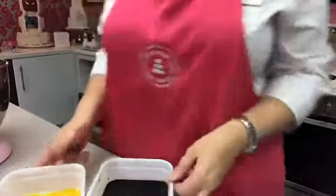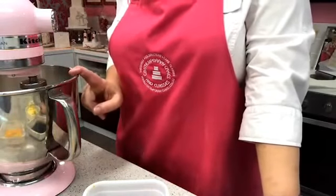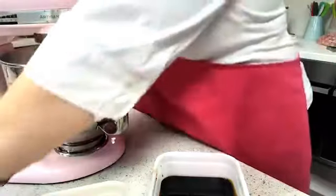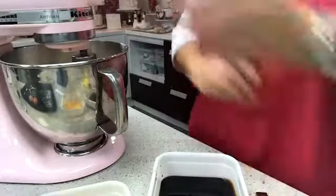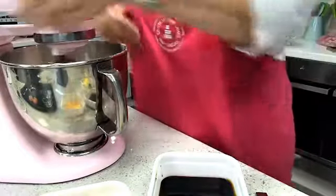So in my bowl I've got my flour, my spices, and my dark brown sugar. Now I'm going to add my chopped butter — I'll switch the machine on and add a couple of pieces of butter at a time. In a bowl we'd be calling this the rubbing-in method, working it in with the tips of our fingers.